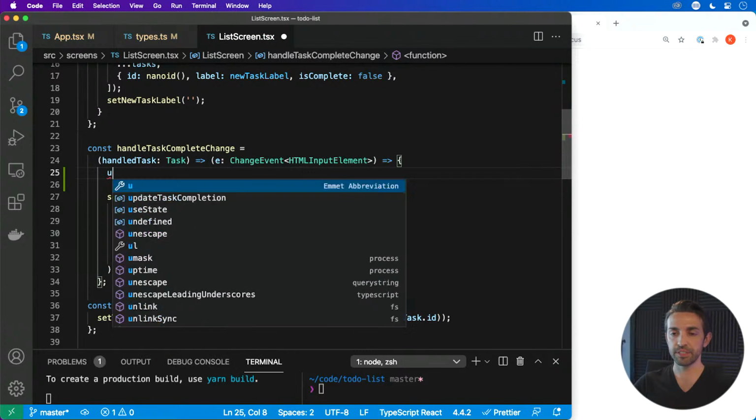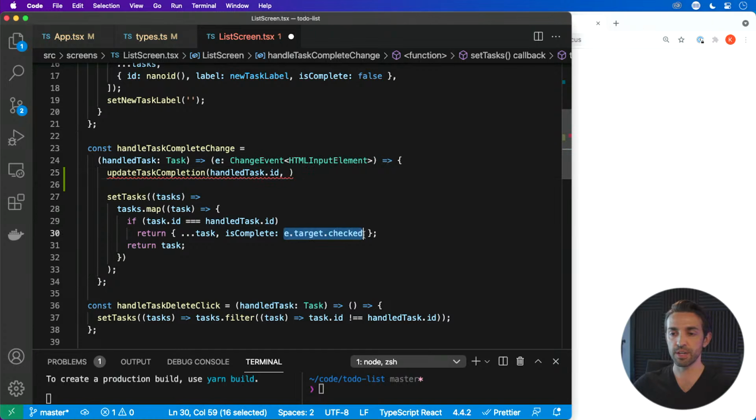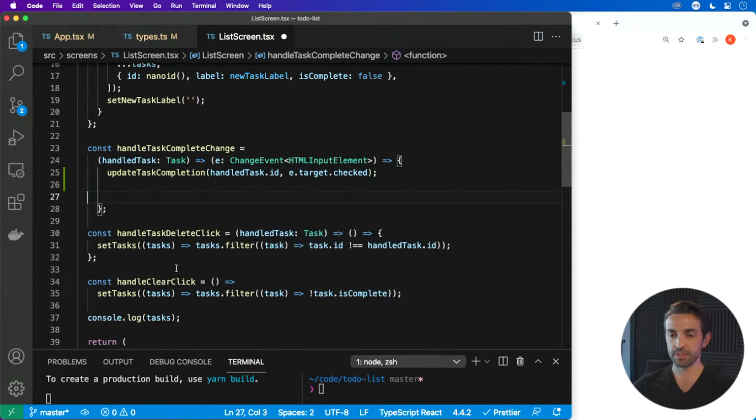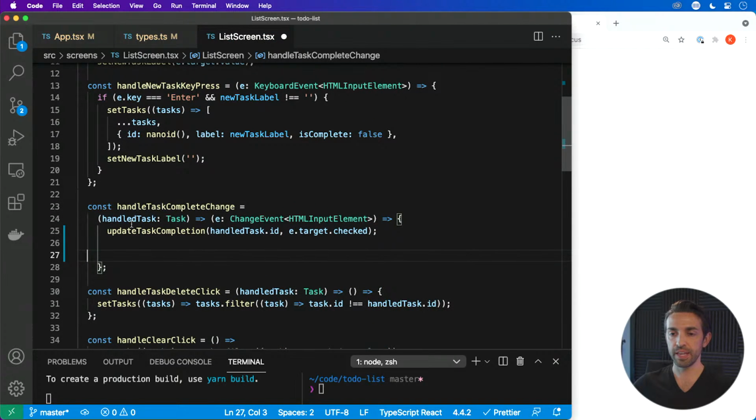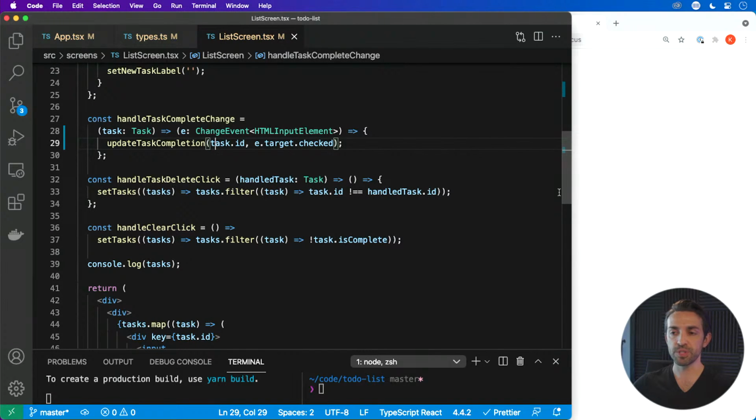And inside of here, we'll use our handled task ID. And then our isComplete value is whether or not this checkbox was checked. So now we don't need any of this. And now I don't have to call this one something fancy to deal with a naming conflict. So I'm just going to call this task. Save that. Okay, so now I'm reusing that task logic.